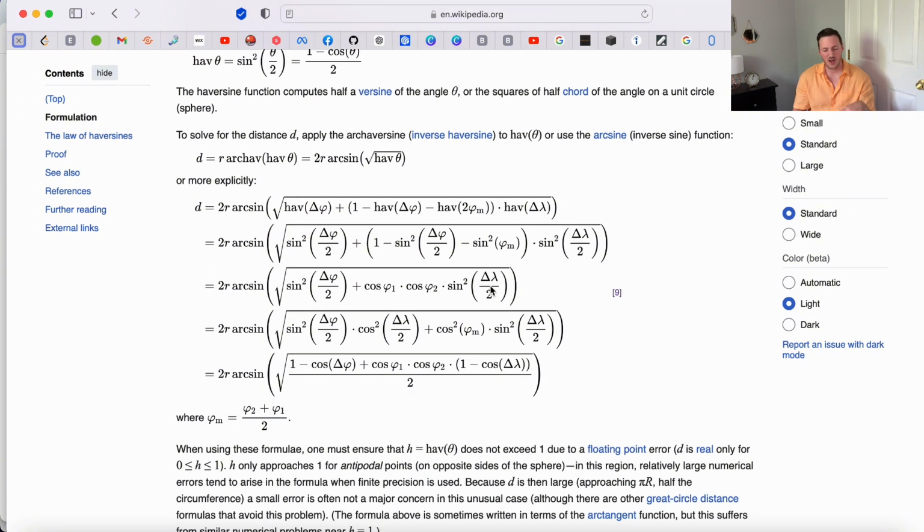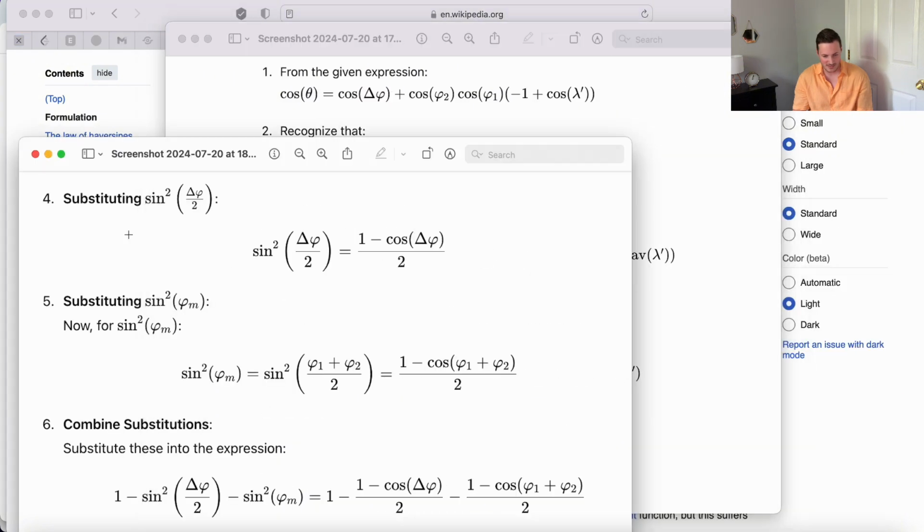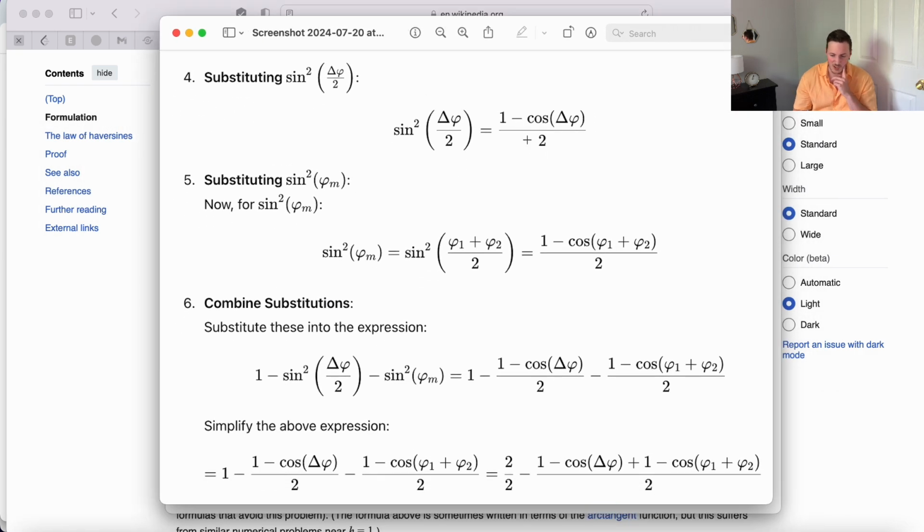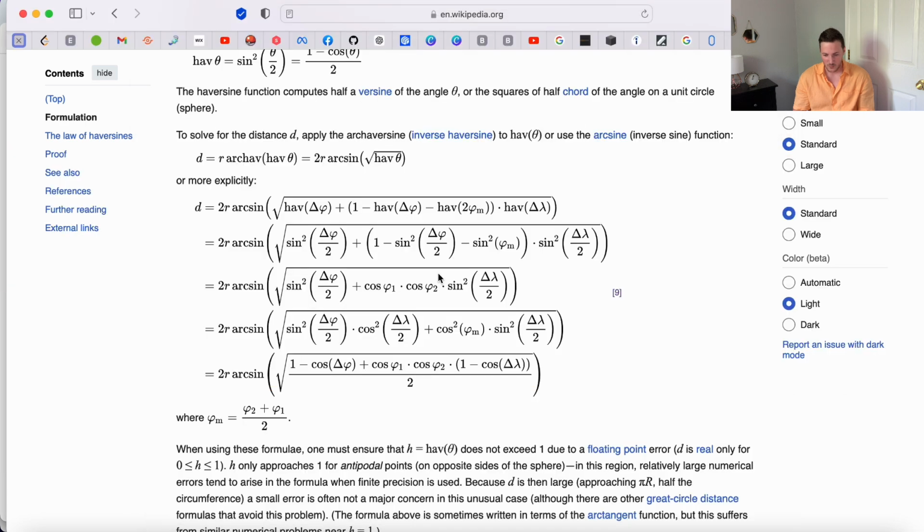And here is, I think, the last harder bit. How does it go from having this bracket, 1 minus sine squared, etc., minus sine squared, to being cos phi 1 times cos phi 2? If I share this screen with you now, you'll be able to see exactly where this comes from. So this expression up here we had from before, no change here. And what it's saying is that because we know this, we can sub that back into that equation before. So if I go back here, we can exchange this one here for the new expression.